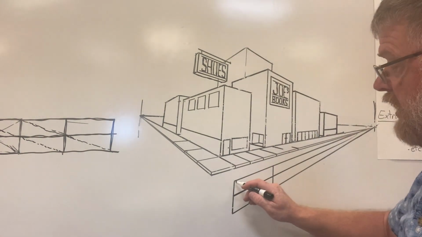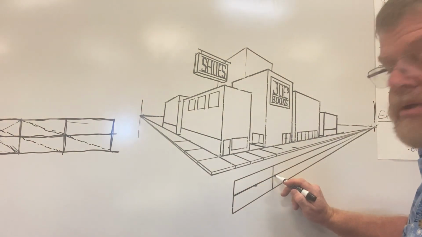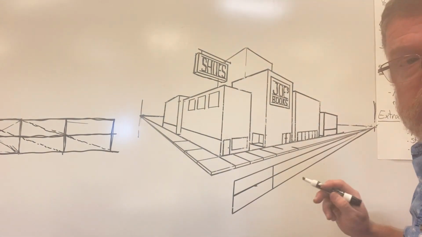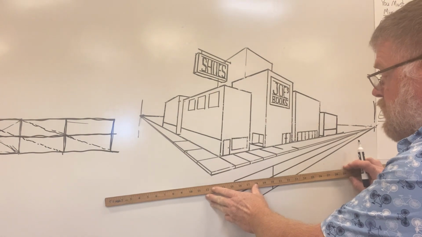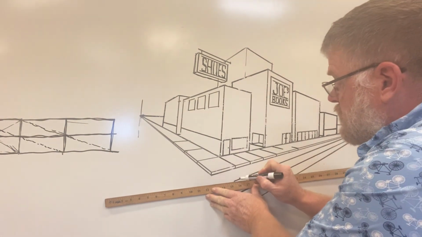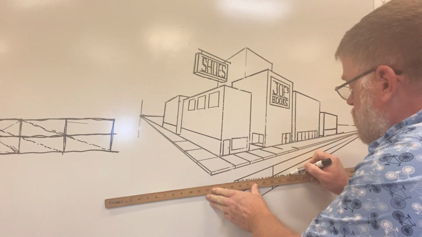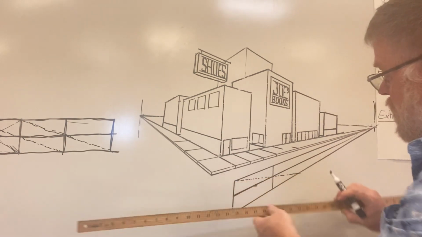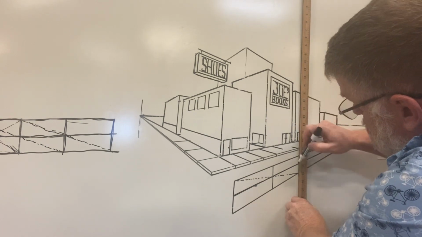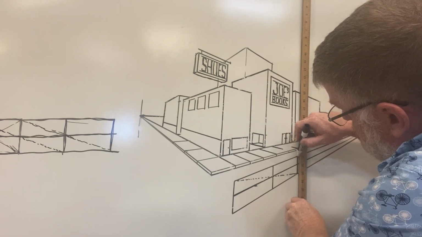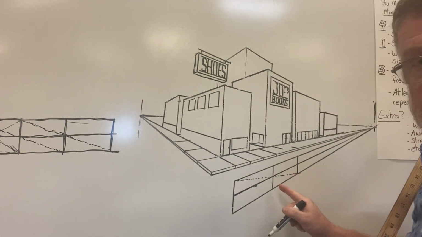So now all I have to do is go from the top of this fence post through the middle of the second post, and where it hits the bottom line will tell me where the third post should be, to draw it correctly in perspective and make them look evenly spaced out. For right now, I'm going to put a dotted line so that you can see it, and where it crosses, that's where the third post is. So I put a vertical line from the bottom up to the top. And you see how the space is getting a little smaller.